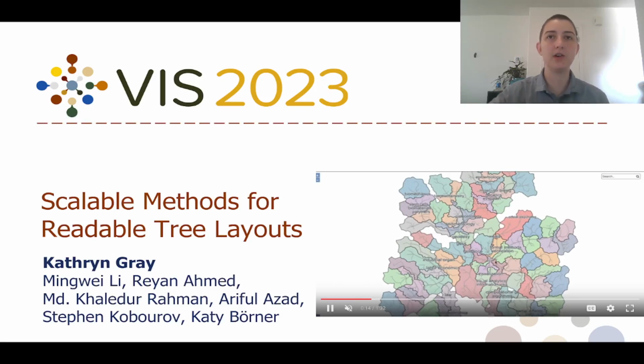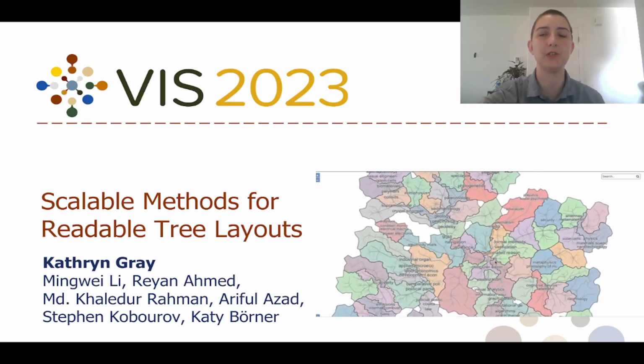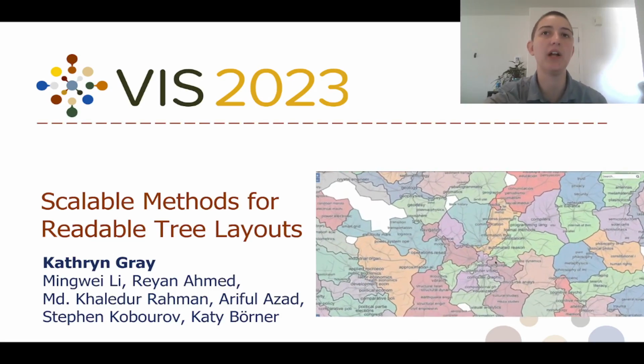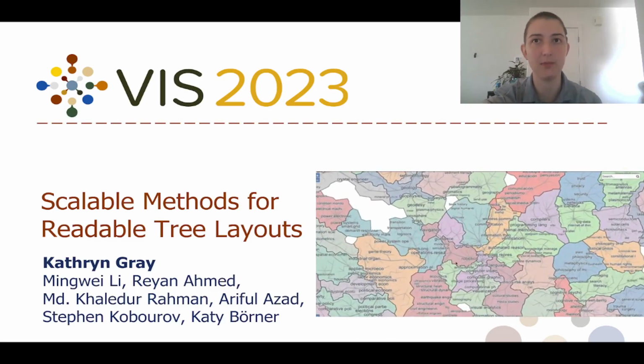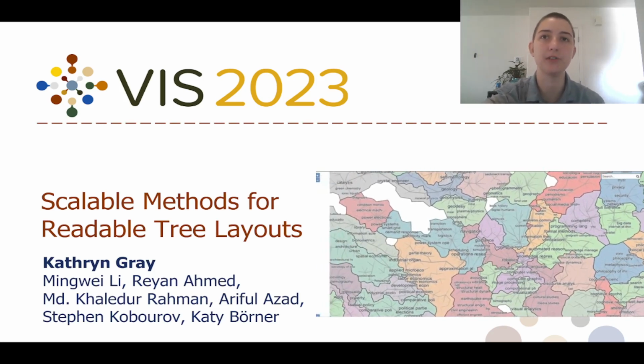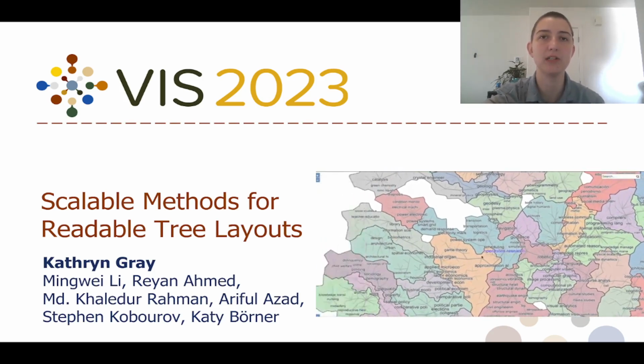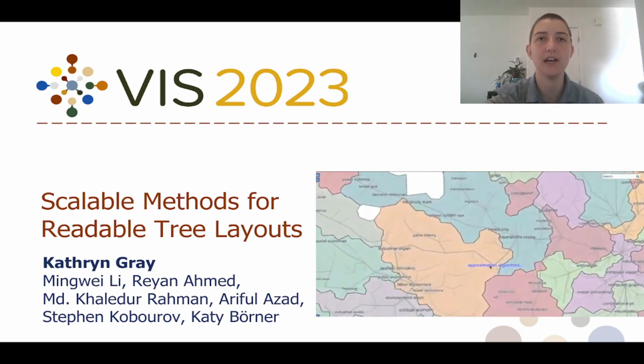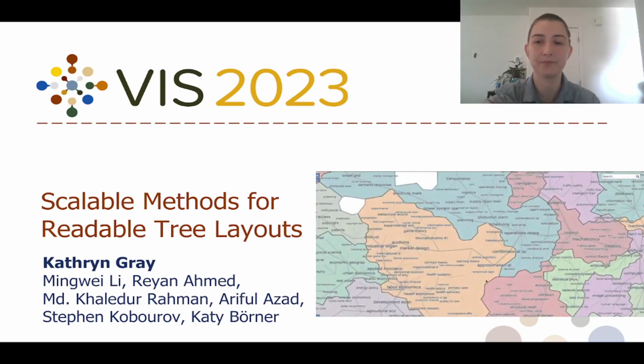We present an algorithmic framework for creating readable tree layouts. Even though the tree layout problem is an old, well-known, and some would say solved problem, we define the readable tree layout problem and show that there is more work to be done in this domain. Such layouts can be used to drive visualization systems for large graphs, as shown in this short video.